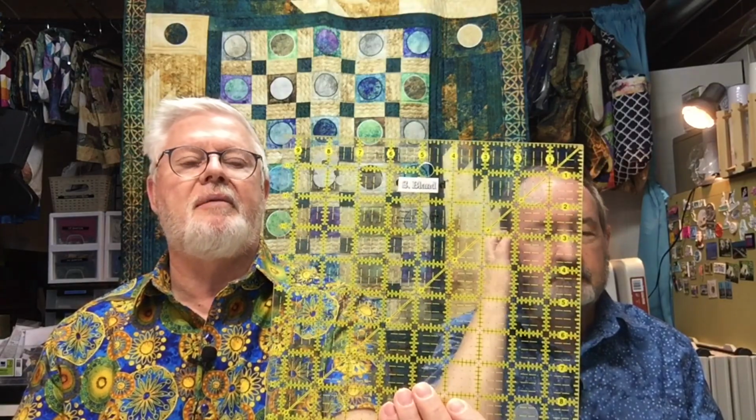because the OmniGrids, this is an OmniGrid, and you can see it's in yellow. Well, on certain fabric, it is sometimes difficult to see your markings with it. It has lots of markings on it. It's a good ruler, well made. So really, the reason I have both Creative Grids and OmniGrid is because it depends at the time on what I needed it for. So that's why I have both.